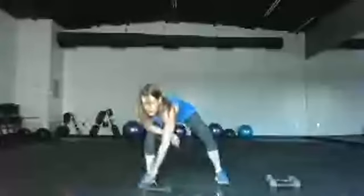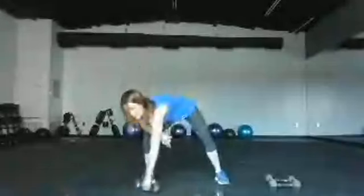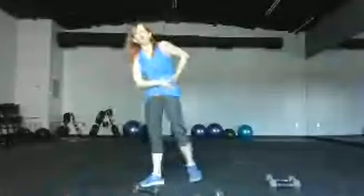It kind of rotates a little bit, so I'm going to show you from both angles. So I put the dumbbell by your opposite foot that you're lifting, and we're pulling all the way up. And see how my shoulder goes back and rotates a little bit? This is working so many muscles through our back, through our low back. Even our abs are in on this.